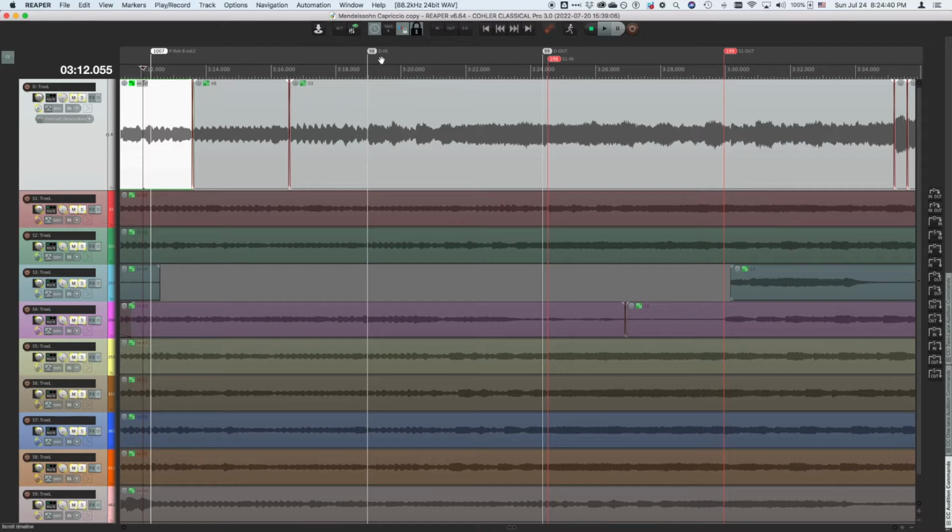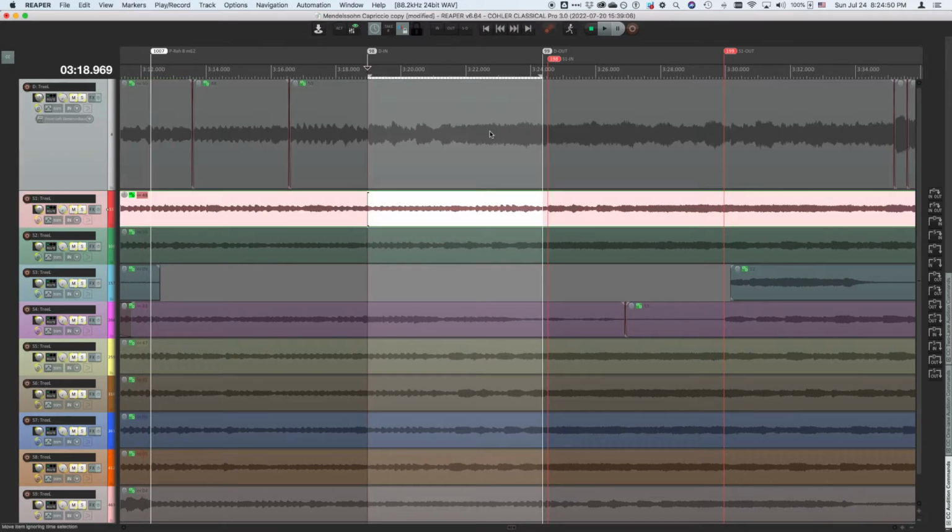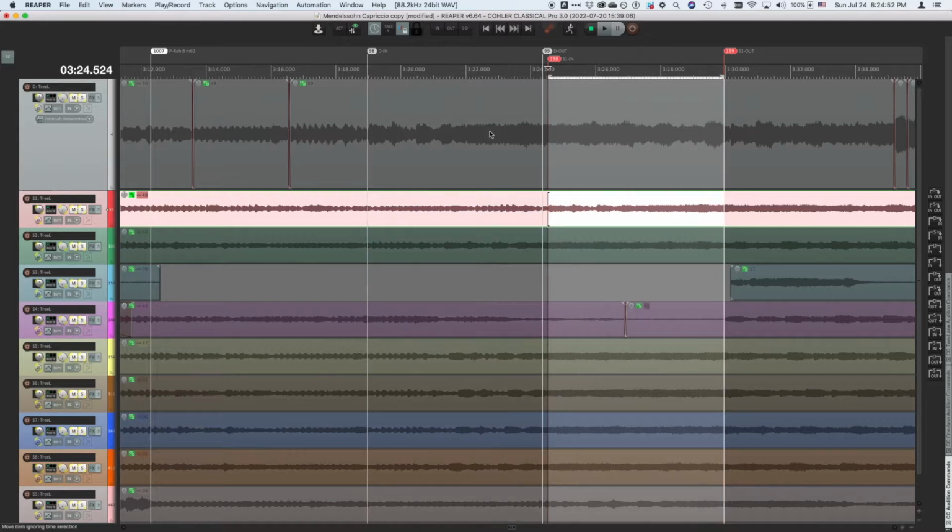Here you'll see we've got an in point and an out point set up in the destination group between here and here. And then in source group 1, I've got an in and out point here and here, set on similar pieces of audio in two different takes. That's take 48, this is take 50. And now we want to audition those to see about doing an edit or something.